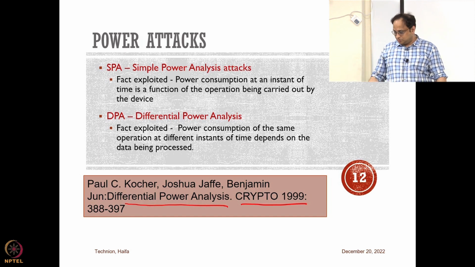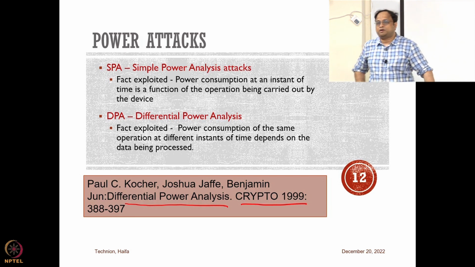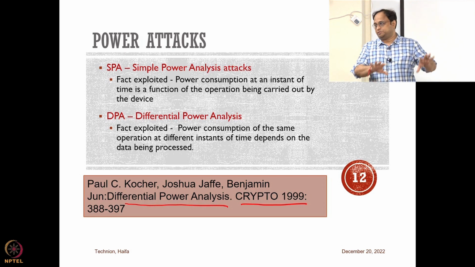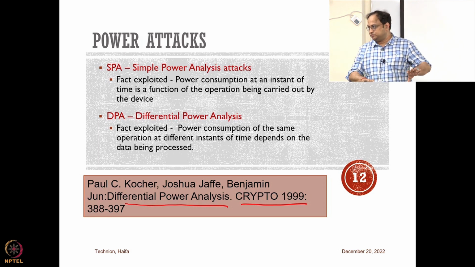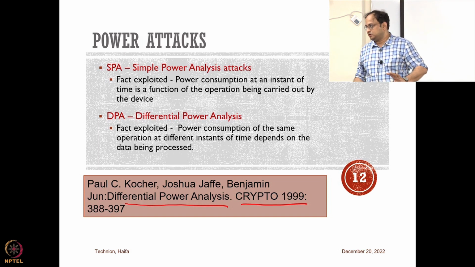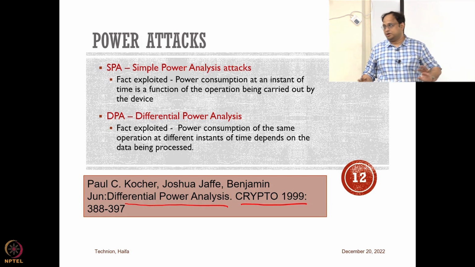The reason why I say it is more devastating is you can actually defend against simple power attacks in a very naive manner. Sometimes you can do an implementation where you always do a dummy multiplication. Whatever be the exponent bit, let me do an extra multiplication. That's a bad implementation, but still it should prevent against this class of attacks, right? Because you are always doing both squaring and multiplication.